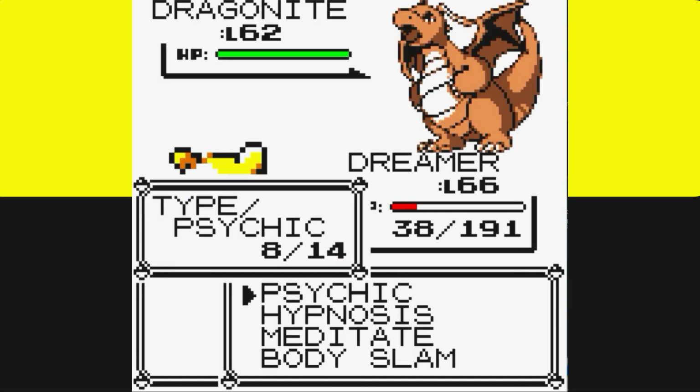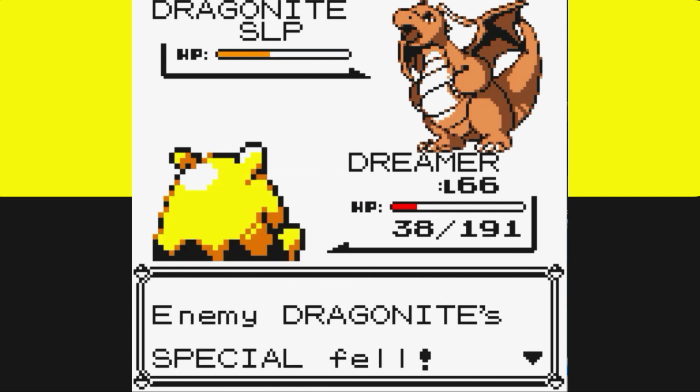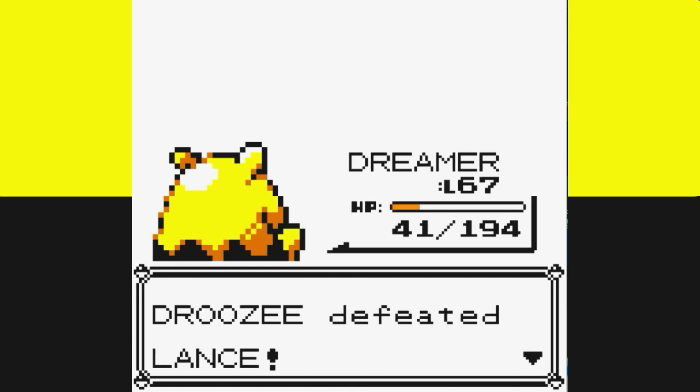Now, a moment of truth, see if we outspeed. And we do, and we get the sleep. Perfect. Psychic does a big hit with our crit. For Hyper Potion, we get a special drop, but Dragonite never wakes up, and we're moving on to the champion.